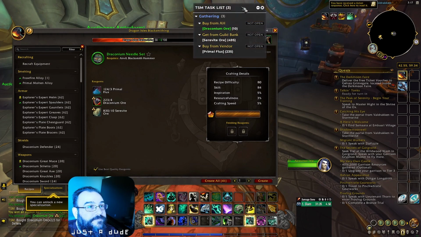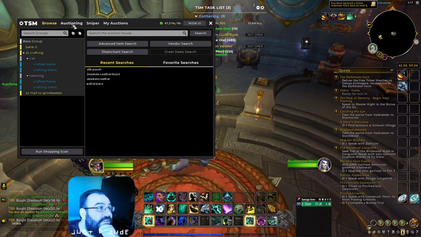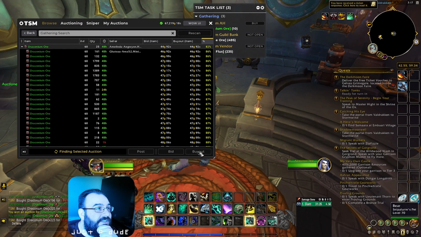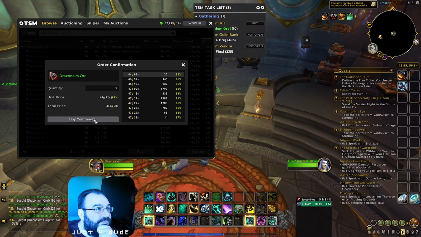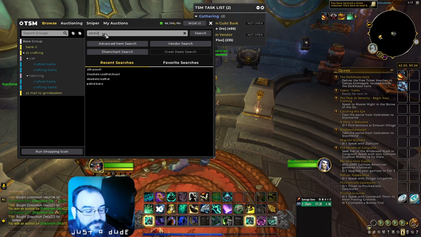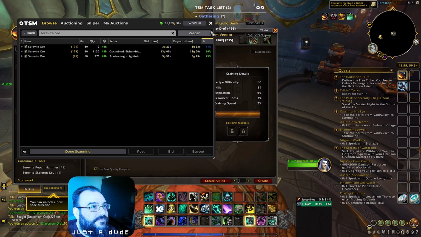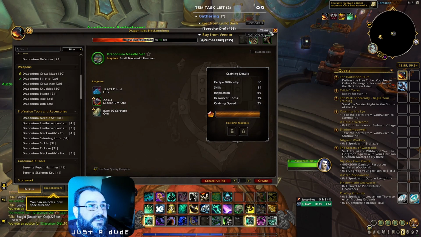All right. My wares were made with knowledge. All right, TSM, you can do this. Let's see if I can buy 10 of these things. Just 10. You can do it, TSM. Hey! We did it. All right, we're gonna start crafting these things.